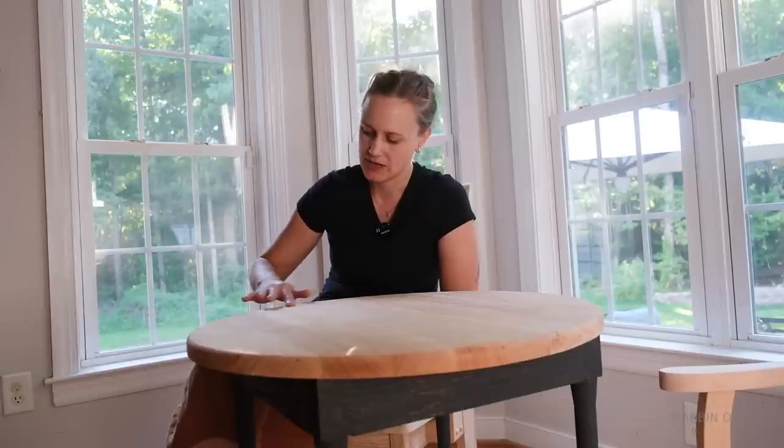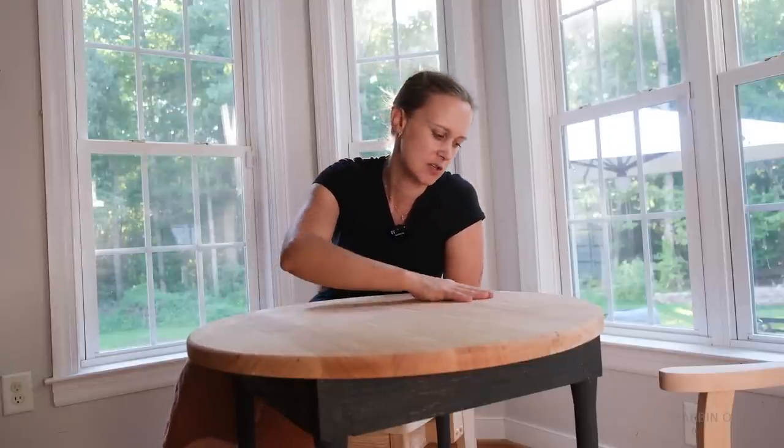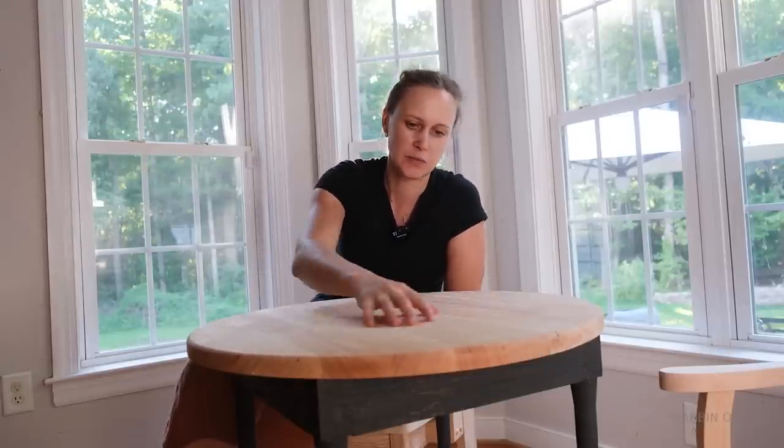It's so smooth. Once I put on a couple more coats of the whitening oil, I'm going to put some of our wax polish on it. I want to give it a couple more coats first, but it has a really great smooth finish.